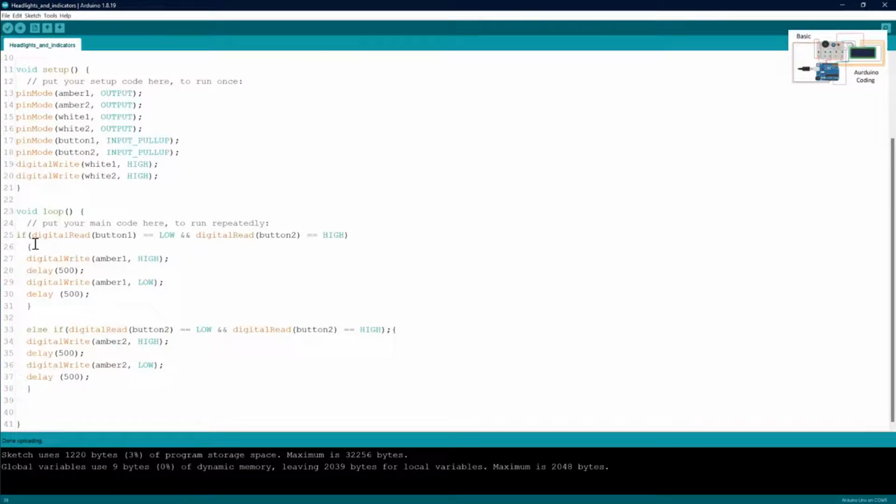Right, let me. Right, if button 1 is low, digital reads. Right, high, low. We want to flash them. That's fine.